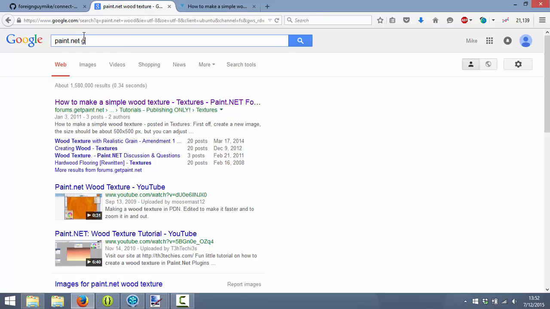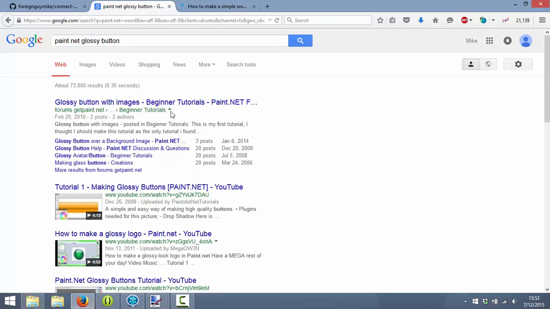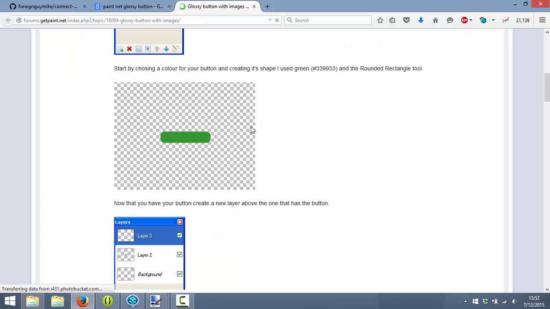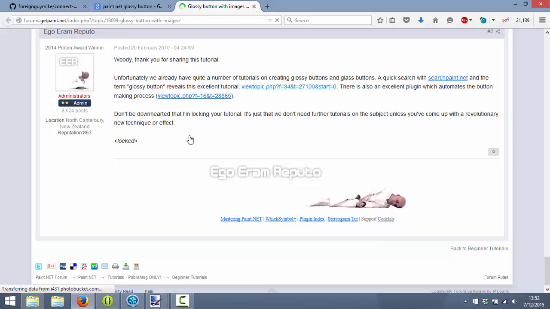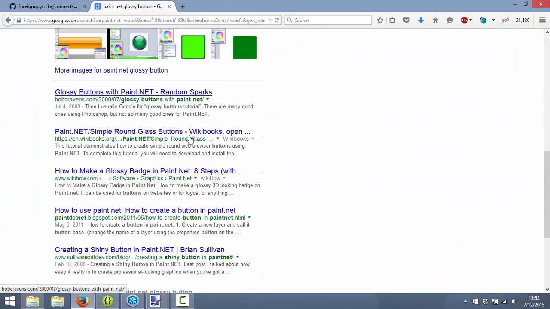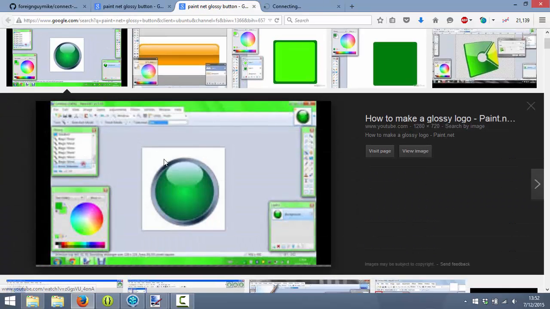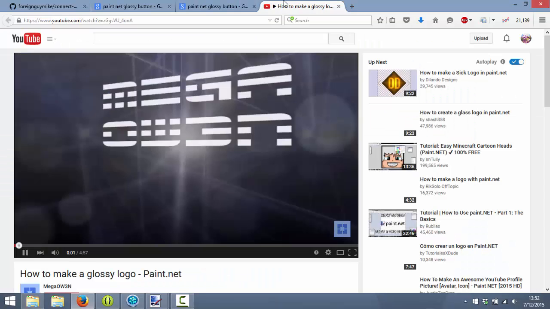Paint.net glossy. Ooh, this is good. Oh, this is exactly the kind of effect that I'm looking for. Something like this, but for squares. Oh, what the hell is going on?